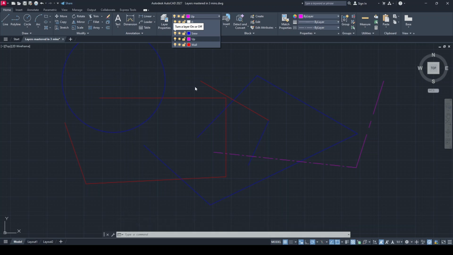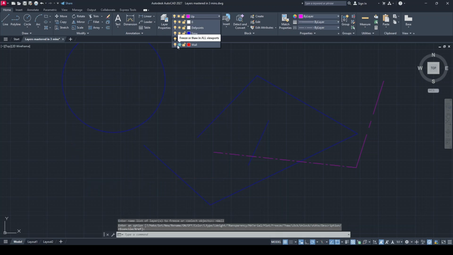Next is the freeze. When I freeze the whole layer, it is gone just like turning a layer on or off. However, their difference is AutoCAD generates a database of your drawing every now and then. You will eventually use it when you perhaps import some heavy images or some components or blocks in your drawing that are taking too much of your memory. So that way you can put the object on a specific layer and instead freeze the layer, not turn it off, so that AutoCAD won't have to consider it when it is regenerating your drawing database. Freeze is really cool.